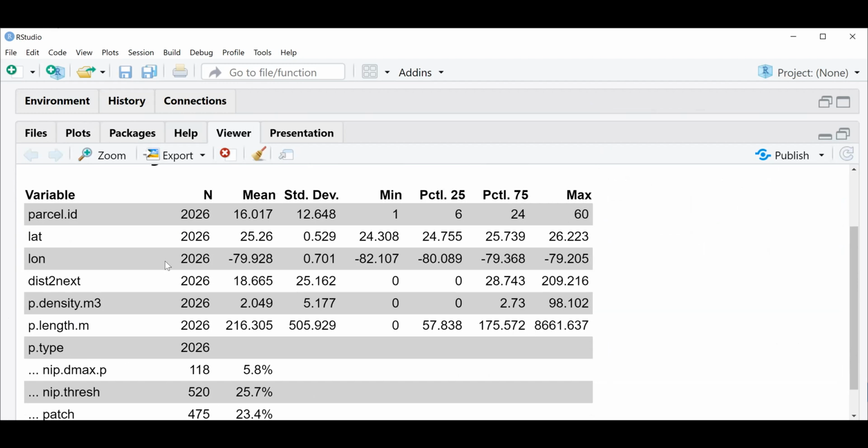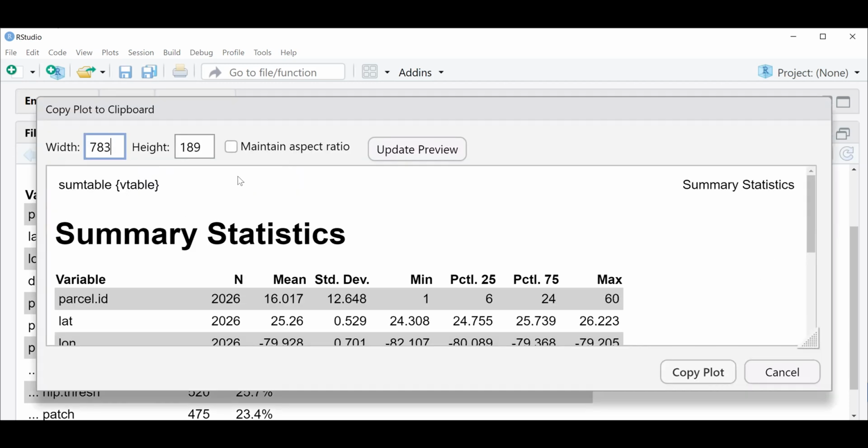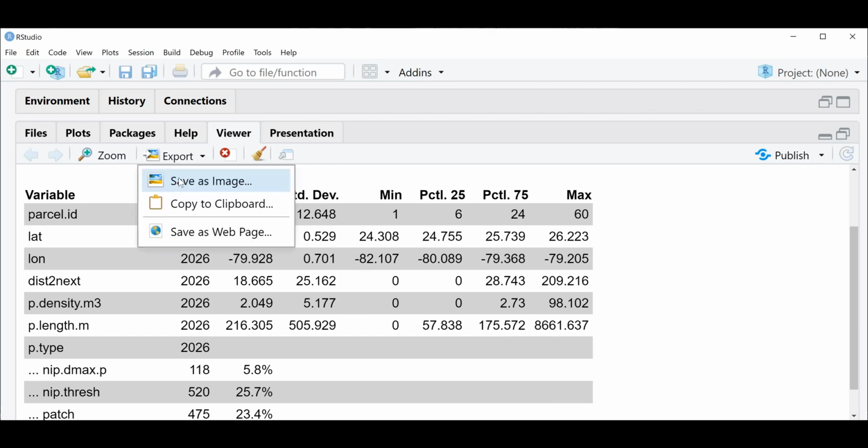So you can export this if you want. I'm going to copy it to the clipboard and open up a Word document here, say your advisor wanted summary statistics on something. Let's try this again. Export, save as an image.